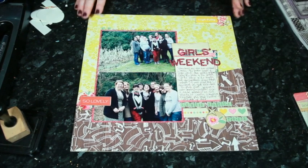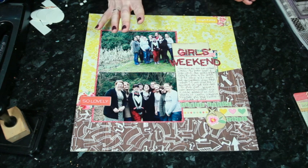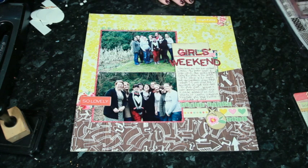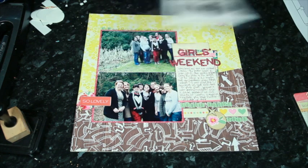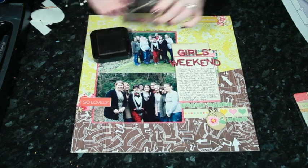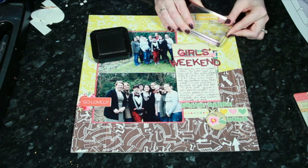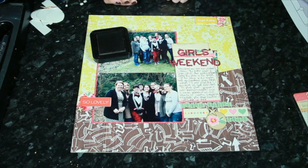I'm okay with that. Then I wanted to add just something up here, because I think this embellishment needs a little bit something more to make it feel like it's part of the page. It's a little bit too far away, so I'm going to add just a stamp. This is the plain little arrow stamp from the Amy Tangerine stamp set, and I'm just going to use that same brown distress ink that I used on all my edges. And I'm not going to make it point toward the photo because I want to keep the line of the layout, but just fit it underneath that block, and it's pointing in that direction.